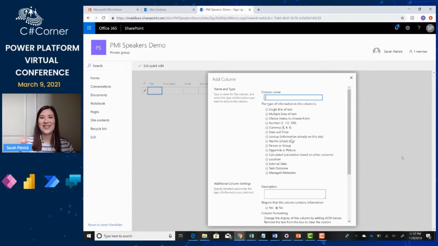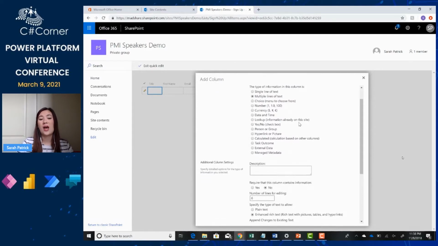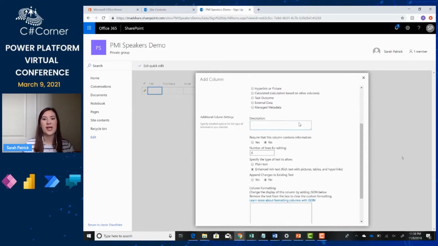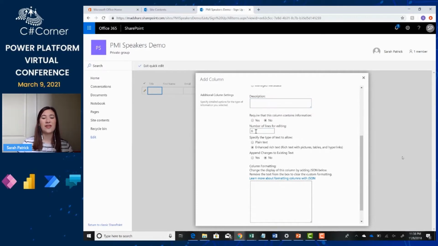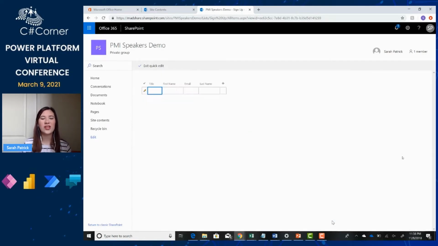So another little thing here that I noticed that I wish I was told before I got into SharePoint was that when I clicked on a new data type, you see that little refresh there? Part of me wondered what was happening. And really, it was just refreshing new column settings depending on the data type you selected. So you see here, now that I clicked on multiple lines to edit, I now have the options to change the number of lines for editing. Obviously, that's not an option for a single line. So that's what it's doing when it does that little refresh, but doesn't tell you what it's doing.